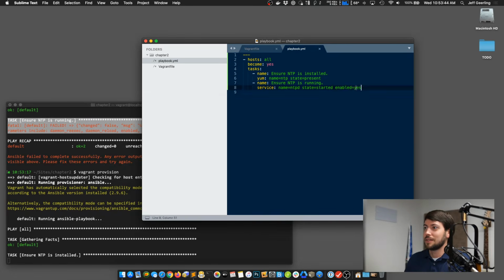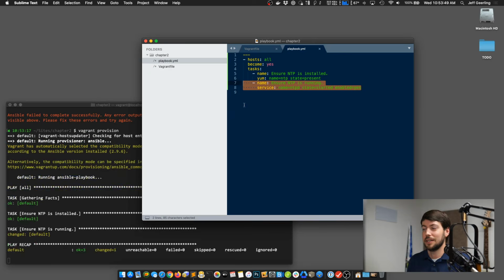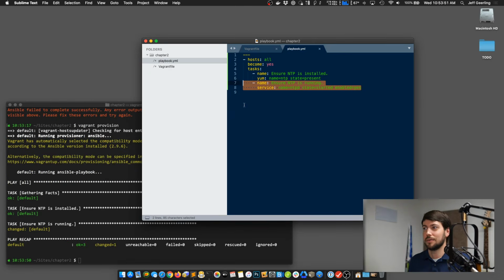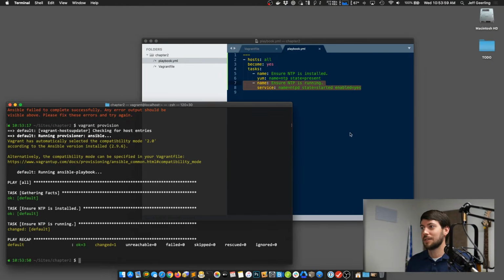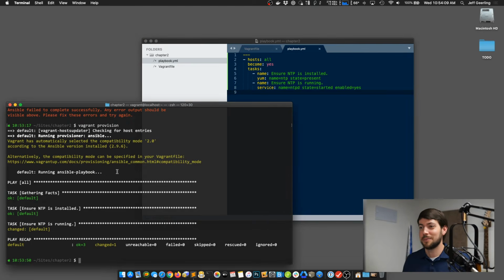But anyway, this task uses the Ansible service module to see behind the scenes if it's running with sysvinit or systemd or whatever service manager there is, and it makes sure that the service is running and that it's also enabled. Now, something I haven't mentioned yet, but is going to be very important in our Ansible journey, is idempotence. And I think that's how you say the word, and it's not really in a lot of dictionaries, but the idea of something being idempotent is you can run it once or 1,000 times, and it won't affect a change after that first time that it makes all the changes.